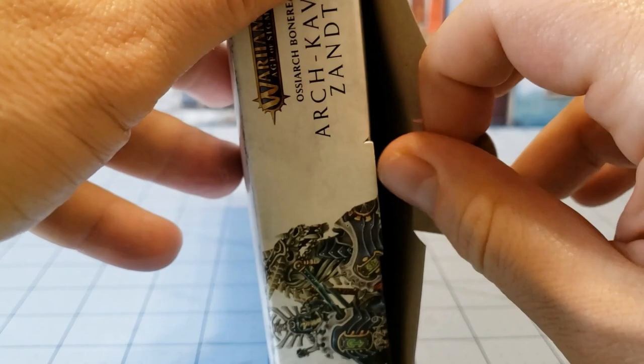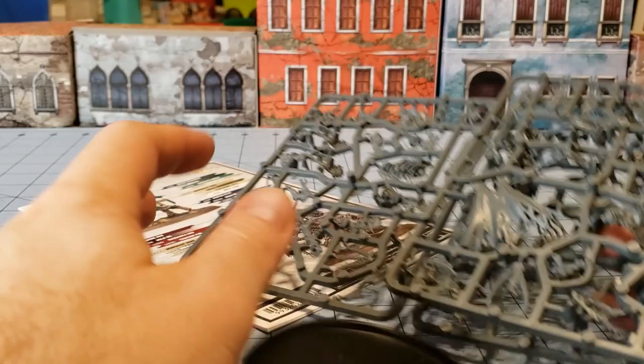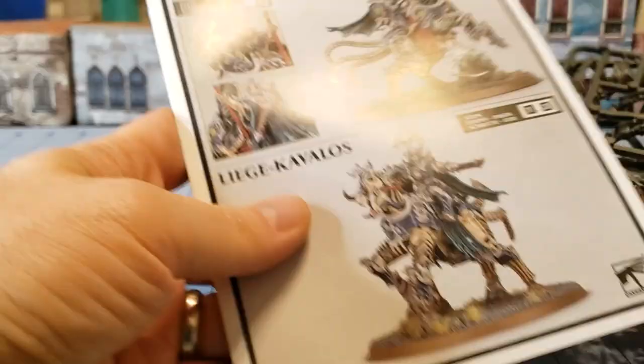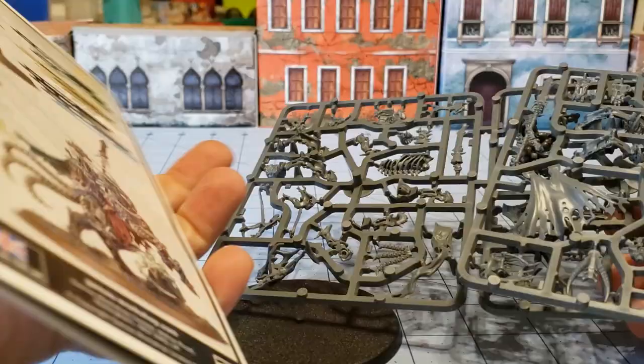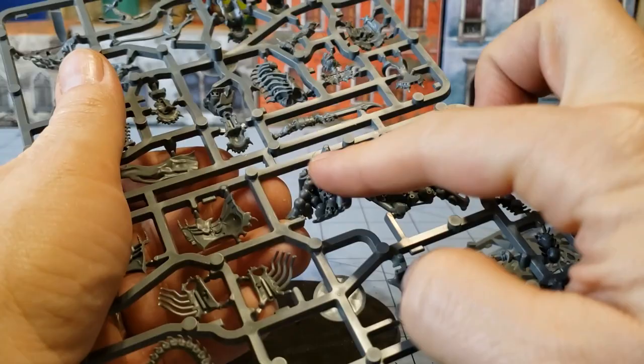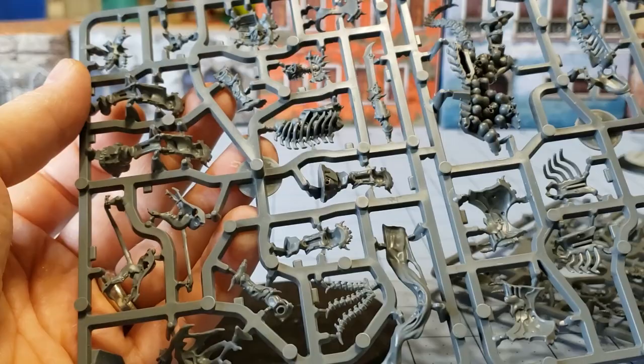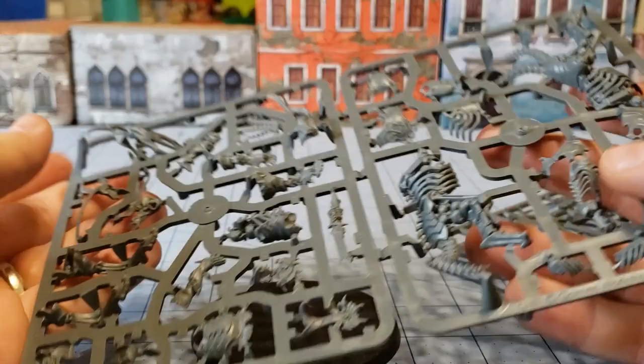So I guess it's a fair trade-off and if I ever feel like building another one, well, we'll just make him the Liege. This kit reminds me of the fish dude for the Idoneth that was on the weird seahorse thing. We have the instructions, nice and thick, and we got about three of these half-sprues for all the parts. We have bits and pieces of the mount itself — I don't know if it has a special name. I've been holding on to all the little bits and pieces from the various infantry-sized models, figuring I'll be able to smash them together and do something with them.